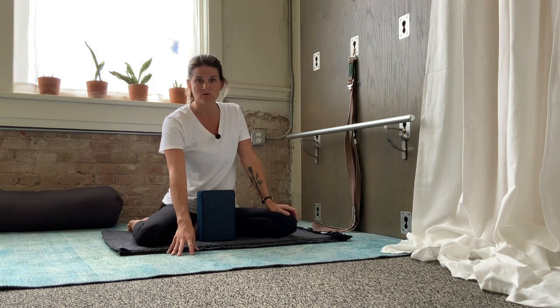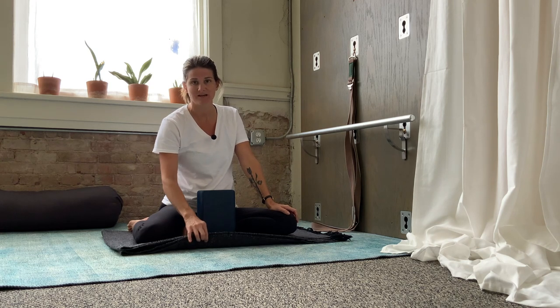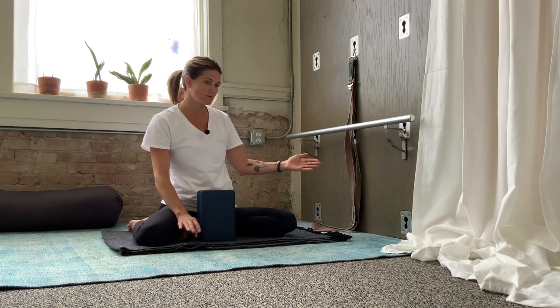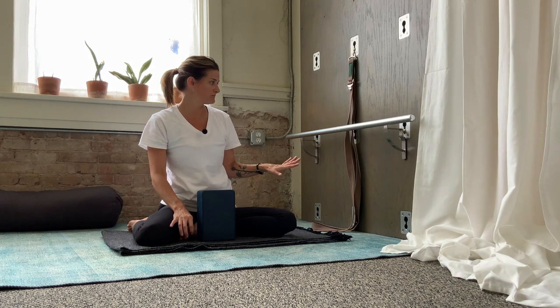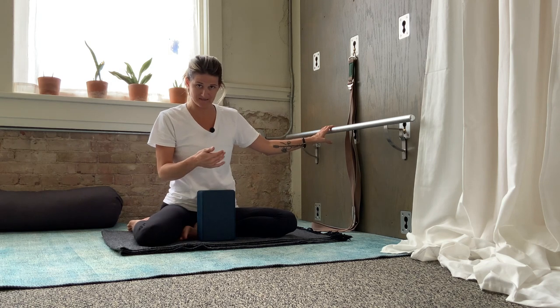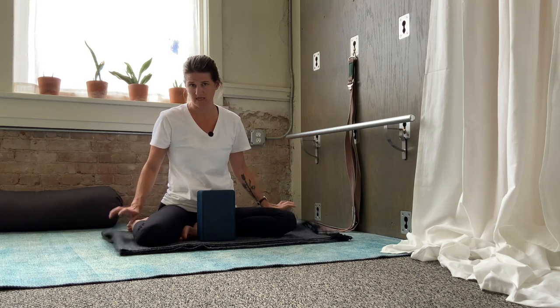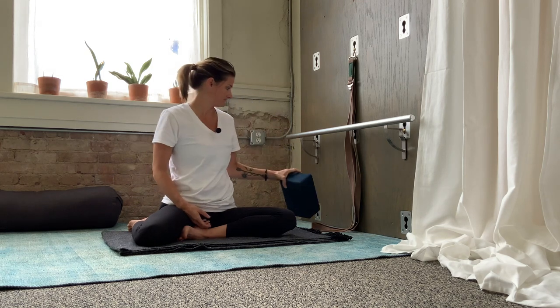If it's a hardwood floor underneath, it's definitely going to want to be a blanket rolled up a couple of times just so you have some cushion. It's easier to work with if you need to slide back to give the legs any more room away from the wall versus dealing with a mat, and you just have a little bit more flexibility as you do this. You also are going to want to block.